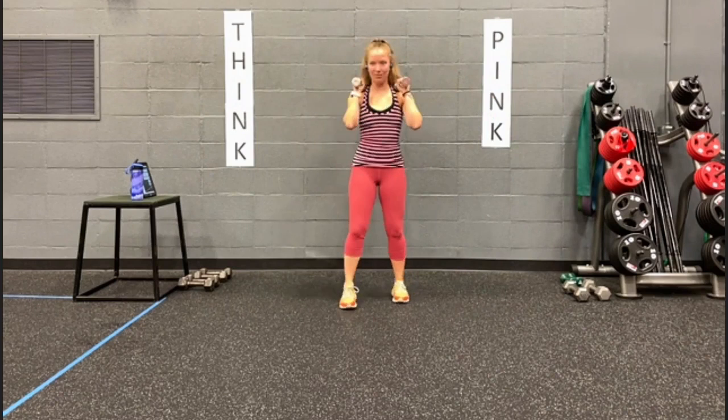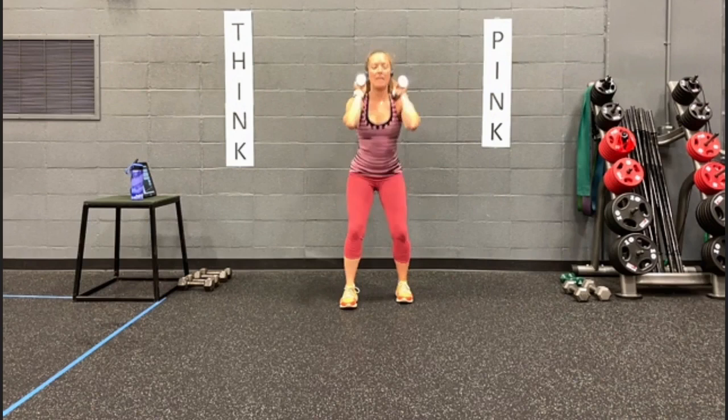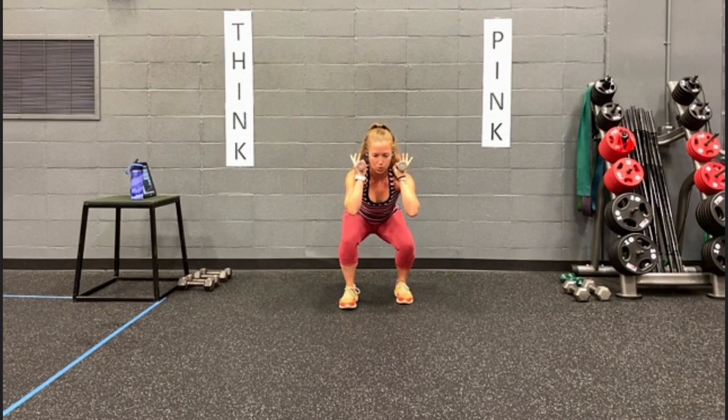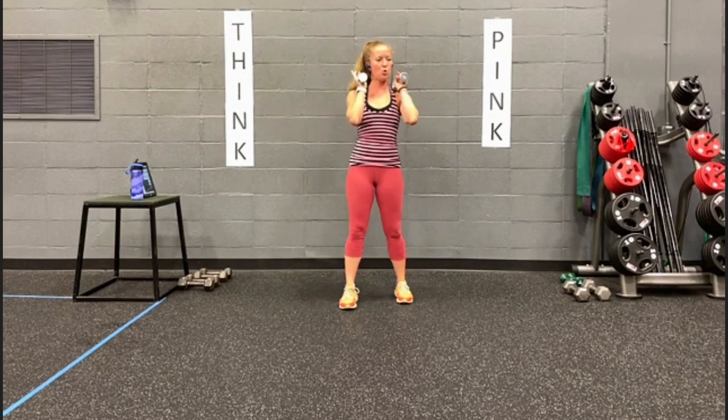Left foot slightly in front. And three, two, and hold it down. Way to go, Cheryl. Hi, Kayla. Hi, Virginie. Ten more seconds. Three, two, drive up. Switch sides.